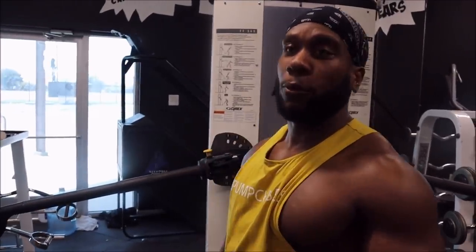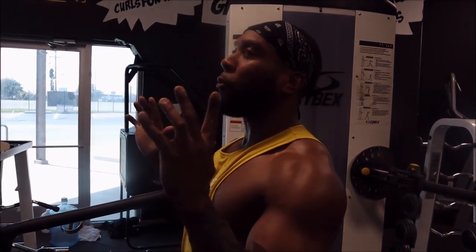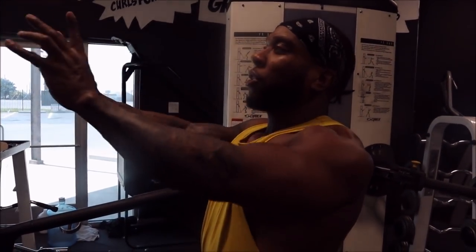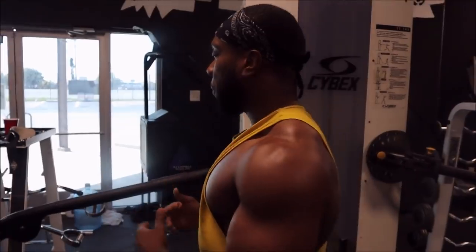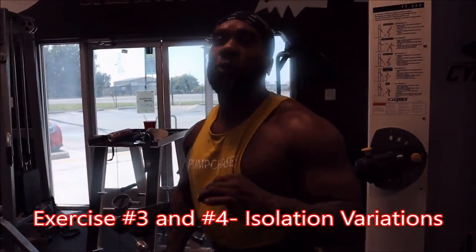All right, so as you see, I had two pressing motions. One pressing motion to give me nice, heavy, negative stress on the pecs. And then I did a unilateral motion. Instead of a bilateral motion, I did a unilateral. Let each arm work by itself, and I make sure I contract the muscles under control. Now we're doing the isolation movements. I like to do two. Now I'm gonna show you both, all right?